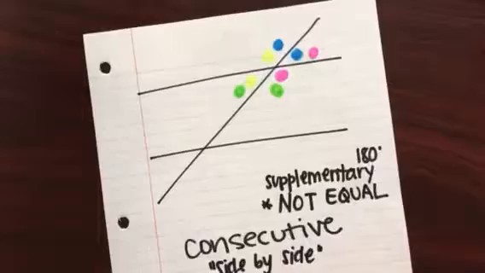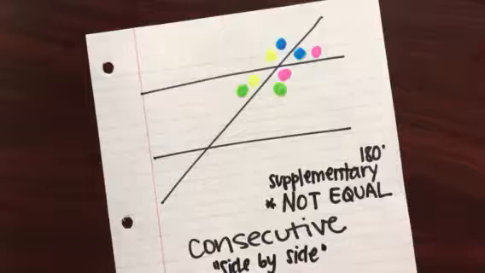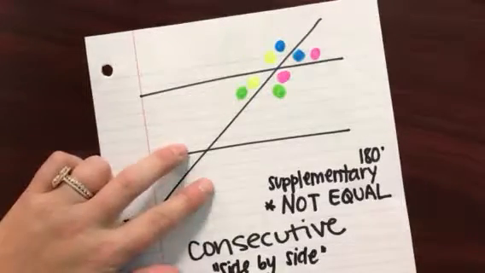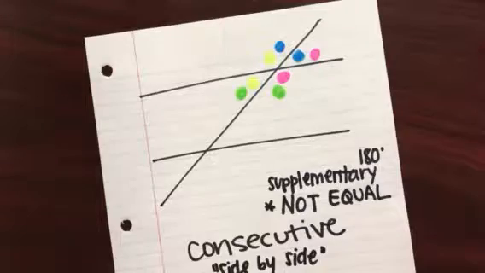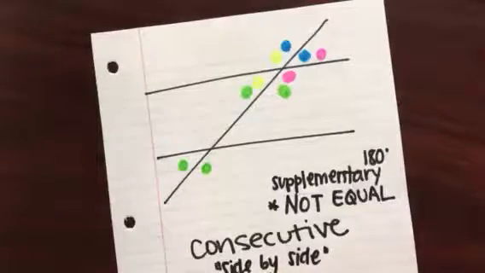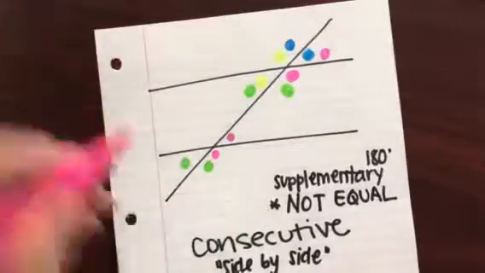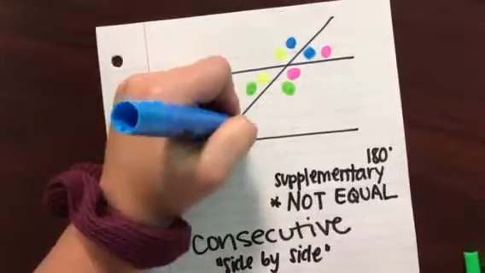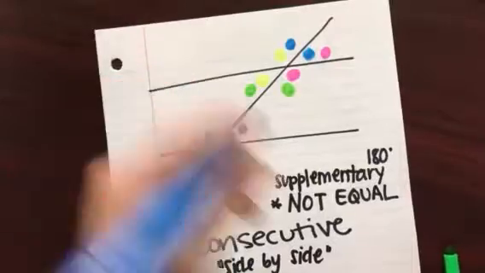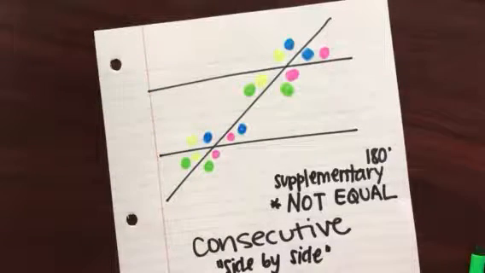So if we use our color coding system, the two angles that have the same color would be considered consecutive angles, and we can apply this to the second set of intersecting lines down here. So if we look at this angle and this angle are consecutive, just as this angle and this angle are consecutive. These two are also consecutive, and finally this one and this one. So if we use a color coding system, it helps us see that they are side by side and together form a 180 degree angle.